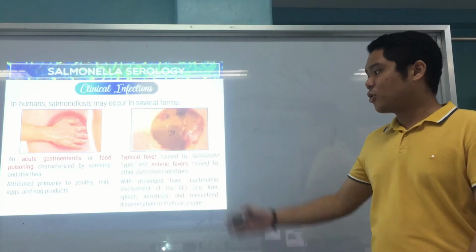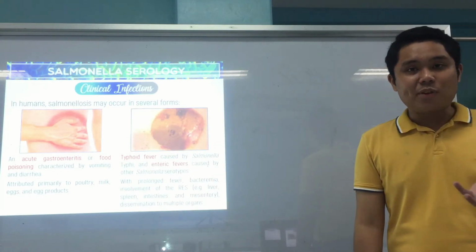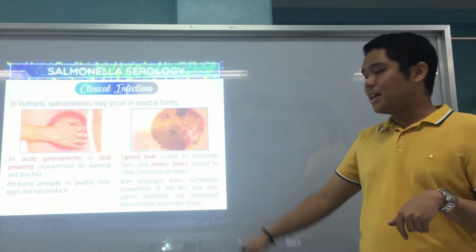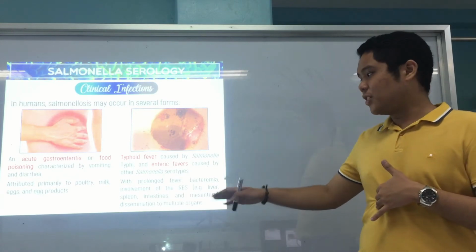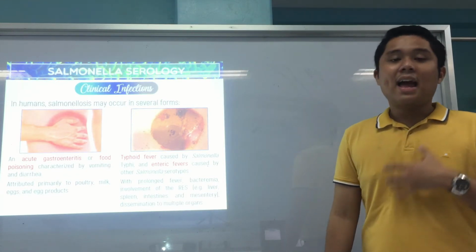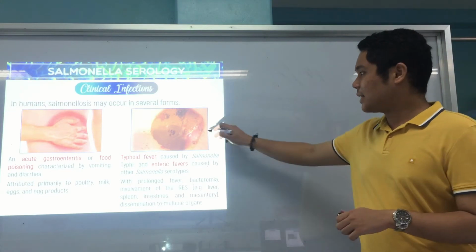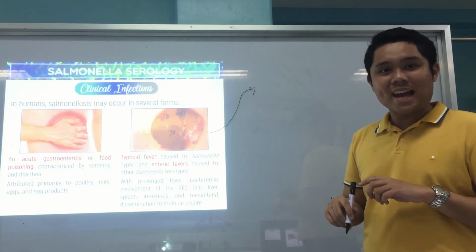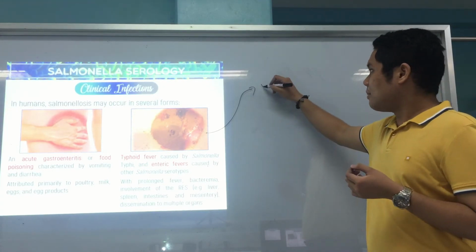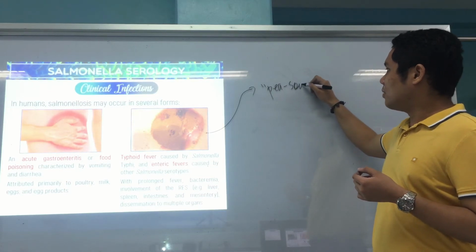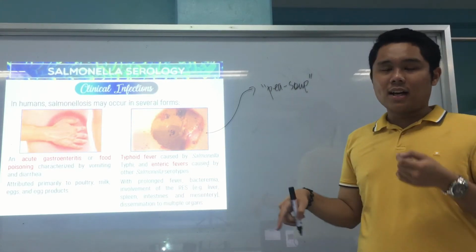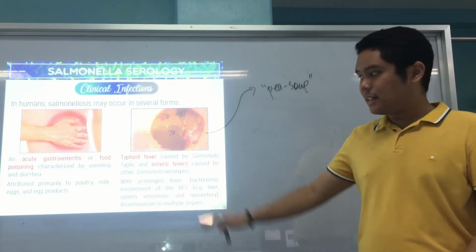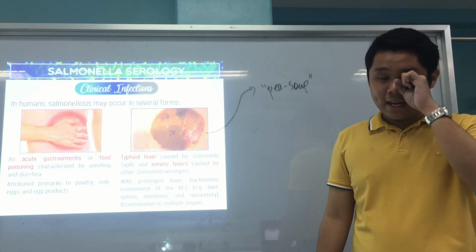And for typhoid fever, it's caused by Salmonella typhi, and enteric fever is also caused by the other Salmonella serotypes. So it's prolonged fever, bacteremia, involvement of the RES or your liver, spleen, intestines, and mesentery, and dissemination to multiple organs. And diba, characteristic stools sa imuhang typhoid fever, ano sa to? Press the buzzer. Na-remember pa ba sa inyong AUBF or para? It's pea soup. Ayan, Rashad, sabaw. Pea soup, characteristic stool for typhoid fever. So again, it's more specific caused by Salmonella typhi.